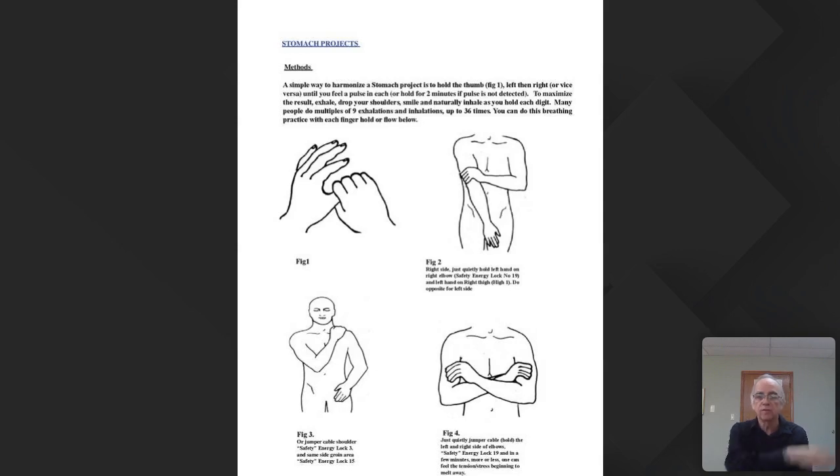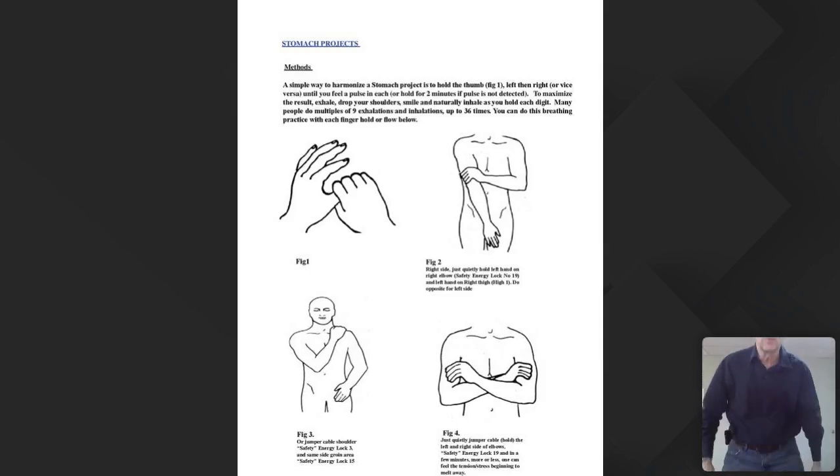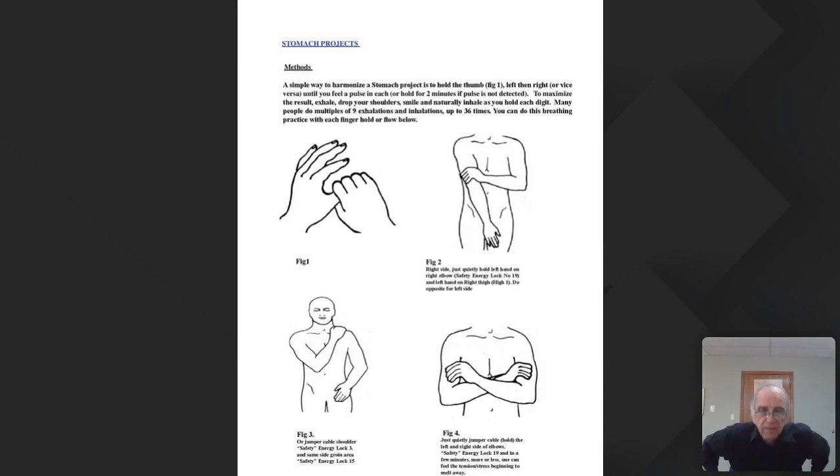And then we have good old 11, 3, and 15. In this case, my right hand is going over my left shoulder, connecting to the third thoracic vertebrae. Move away, and you could find a tender spot there. That's your 3, and then into the 15 on that side, or that side, whichever you want to do. And finally, which is close to a hug, we're just going to hold the 19s. The 19 is between the two tendons in the elbow joint, and we're just going to hold them.